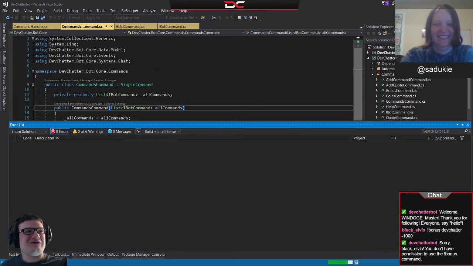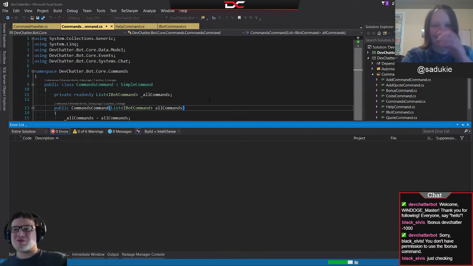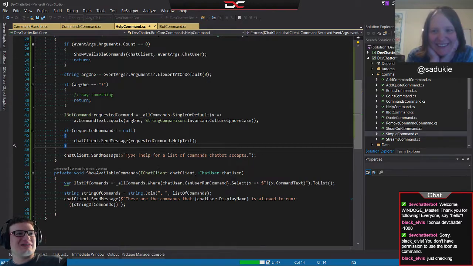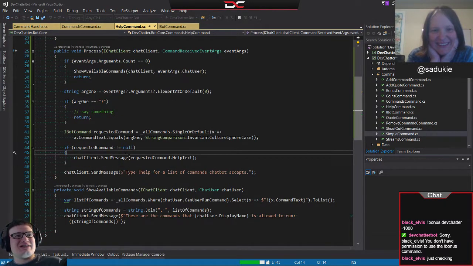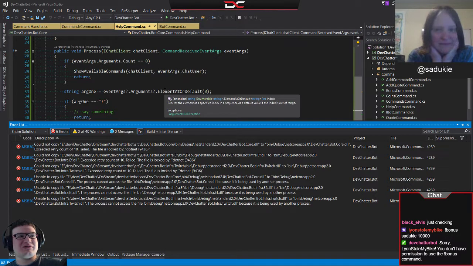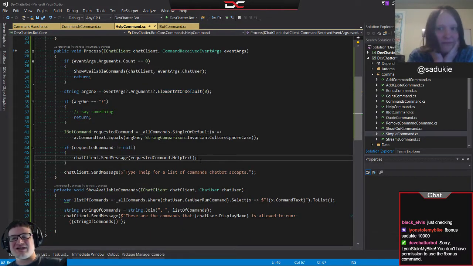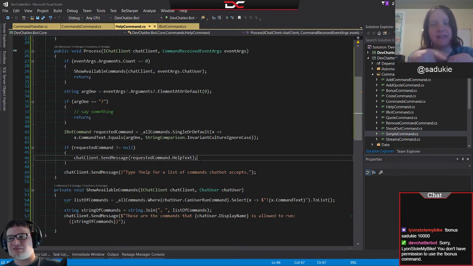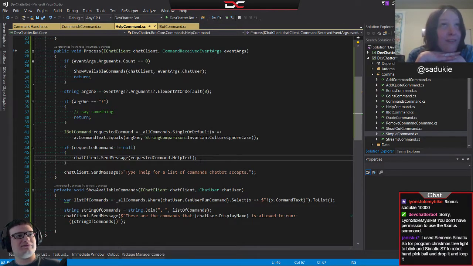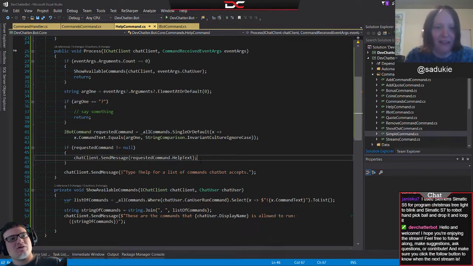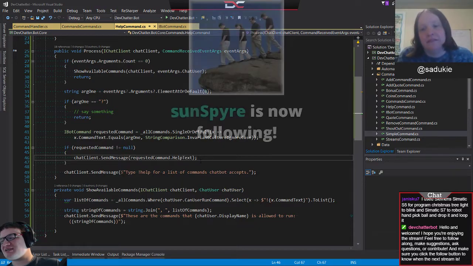Okay, so I think I got all of the ones that didn't implement simple command. But we're going to want to actually put some real help messages in those, because right now it's not useful. The next thing I'm wondering about, and this is a question for everybody, not just for Sadukie here: if we ask for help on a command we don't have permission to do, should we give them the information on the command or not? I would think let them see. If it's a permission that's not for everyone, have it message the user the help text. Could be, if they have rights, but if they don't have the rights, we can't help you. We're probably not going to put anything in there that it's a problem if someone sees. Maybe we should respond back and tell them you don't have permission for that command.